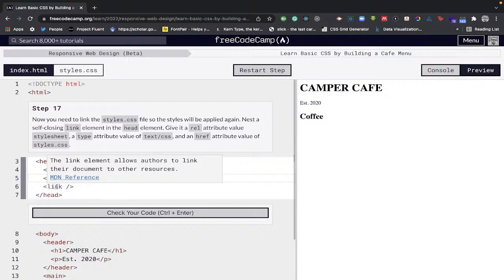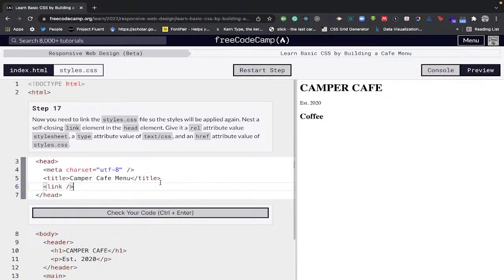The link element allows authors to link their document to other resources. So this link means that we want to link our HTML document to other resources, like CSS, like JavaScript. In this particular case, we are trying to link it to this style.css that we have created.